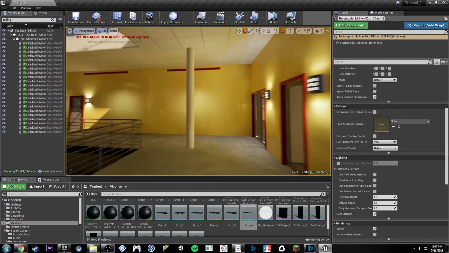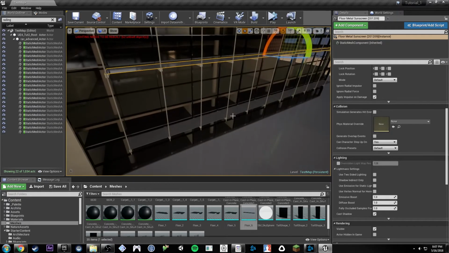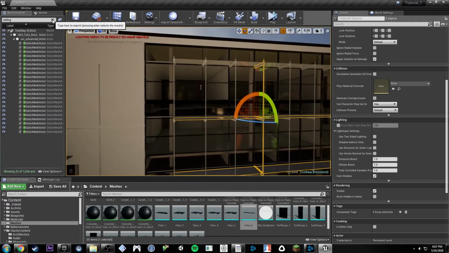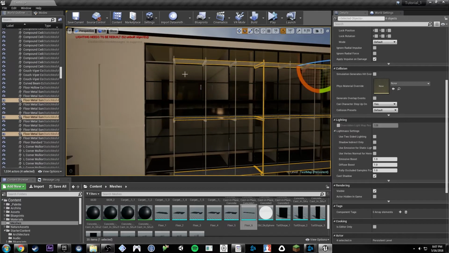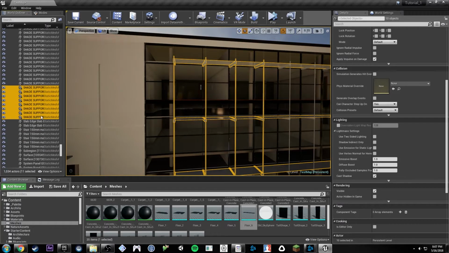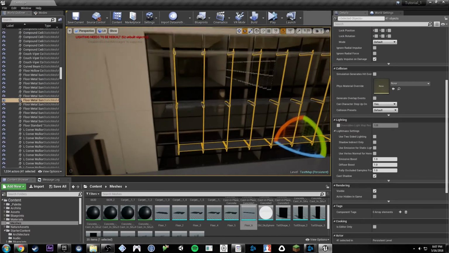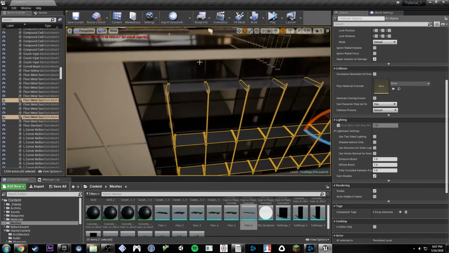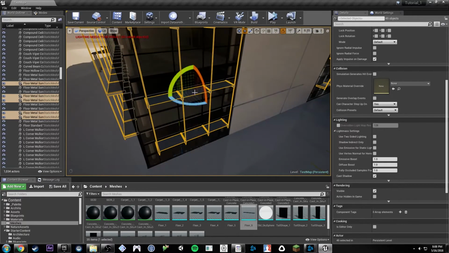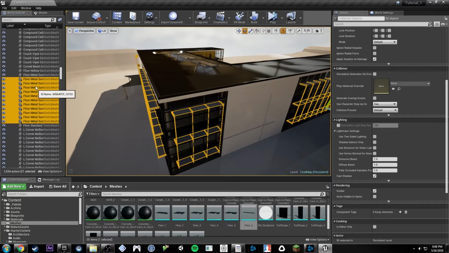So not going to touch that, but if we really wanted, we could go into all these rooms, all these things, like this right here. I don't know what we'd ever need these for. Let's select, what is this called? Shade support. Let's select all of those. Let's get these floor metal things too. Okay, there's those. And we see what's going on here. Let's just select these. There we go.